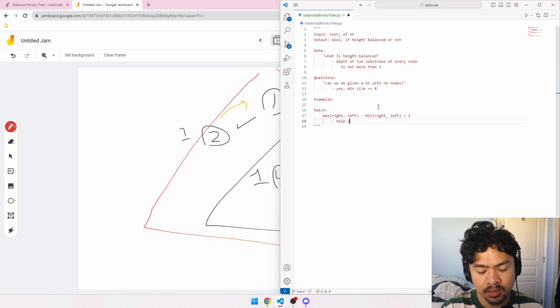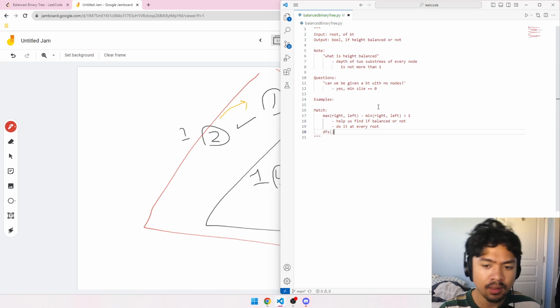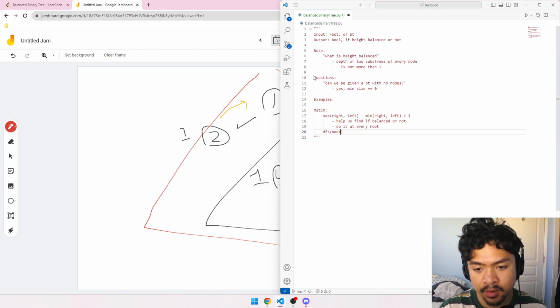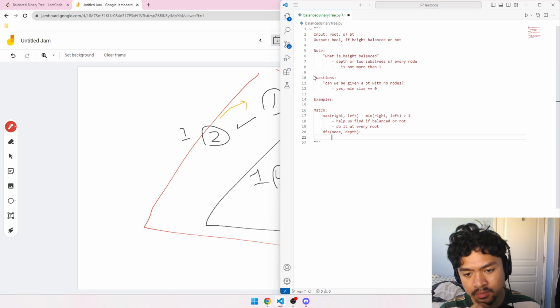This should help us find if it's balanced or not, and do it at every root. So yeah, and then we're also going to do depth first search. Then I'm thinking that other than the node, we're going to carry depth. Are we going to return the depth? I don't know.